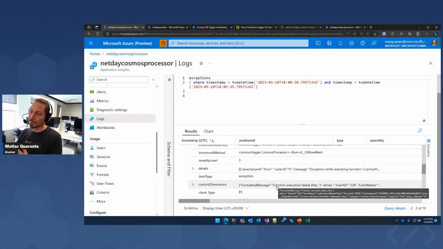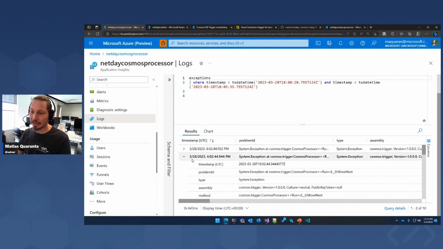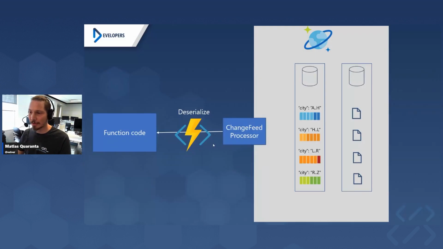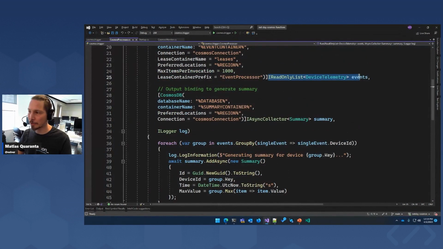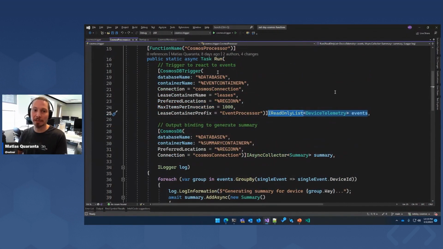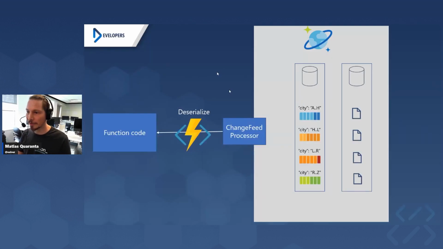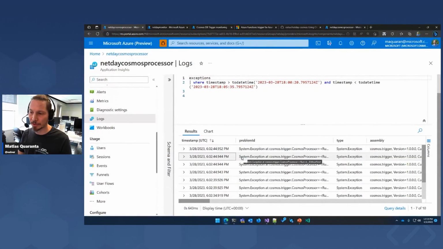So what happens is there is an exception, the exception gets logged, and the function app will take the same batch of changes and re-trigger your Azure function with the exact same batch, hoping it was a transient issue. If the issue persists, it will retry again and again until all retries are exhausted. But this gives you at least a guard against transient failures. And everything here is also logged in your Application Insights monitoring.